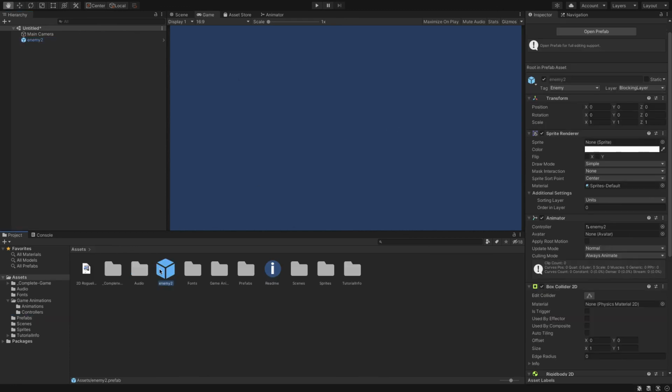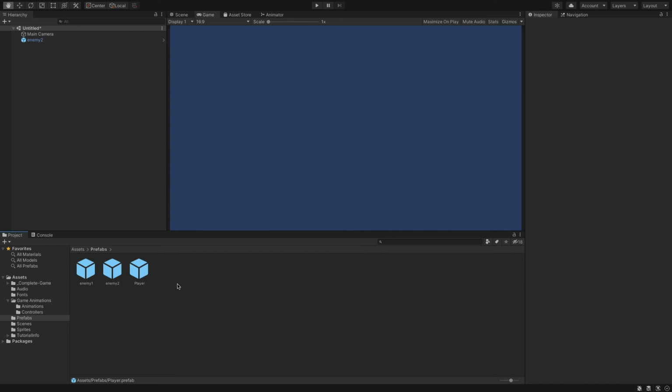Okay, and then we'll put that in our prefab folder. There we go. So we've got enemy 1, enemy 2, and player. So those should all be set up as far as what we need. That last screen as far as the variant or whatever, I've not seen that before. So if you see it, do what I did. Otherwise, when I did this tutorial initially, I didn't get that screen.